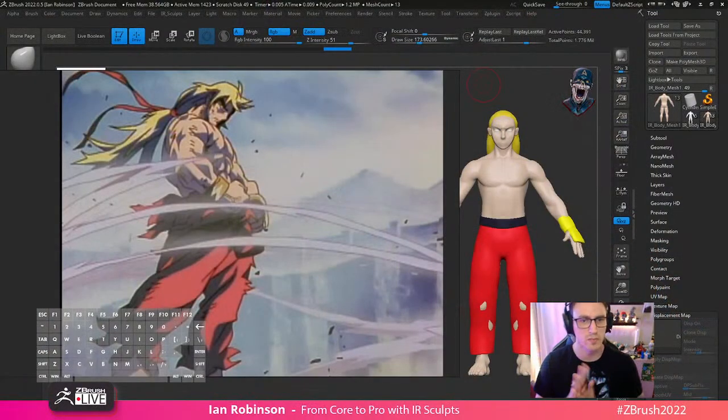Junior Lag, I've been wanting to get into digital sculpting with ZBrush, first time tuning in. Awesome, welcome in. Pixelogic is the company that creates ZBrush, so our goal here is to make sure that new artists like yourself can ask as many questions as possible, and we can try to answer them as best we can, or at least point you in a direction where you can find the answer. As I work my way from the basic block out through the Valley of the Suck to a good piece, feel free to ask those questions as we go.